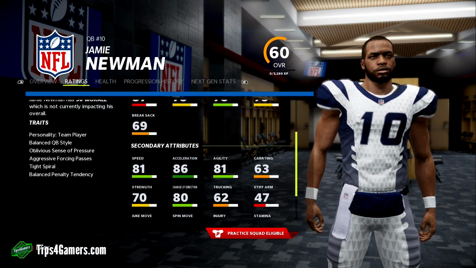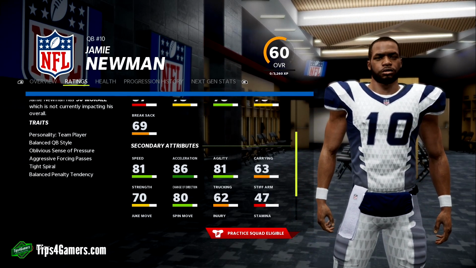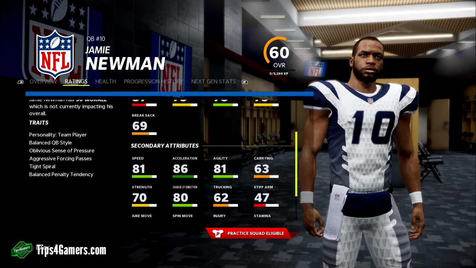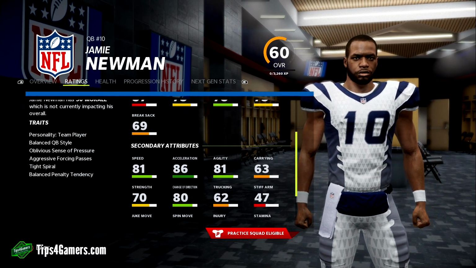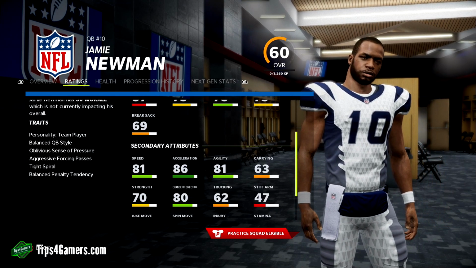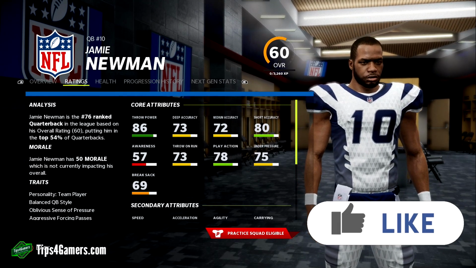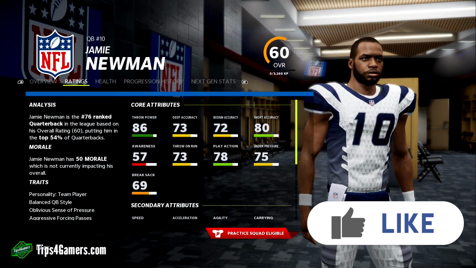Even in simulation, we ran tests on him, put him on some solid teams, and it was actually more impressive than you would think. And he barely squeaked his way onto this list. Aggressive in forcing passes, I do like to see that. Tight spiral, added bonus. But with an 86 throw power, he barely made the cutoff.